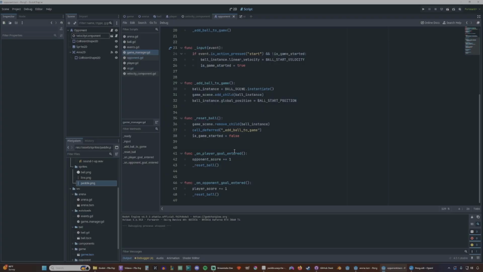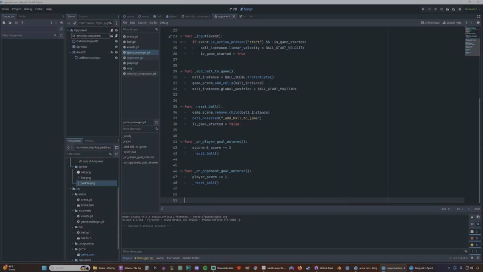So on player goal entered, we want to check if we won the game. To do that, let's have another function down here. Let's name this check win, and we're going to give it a score.